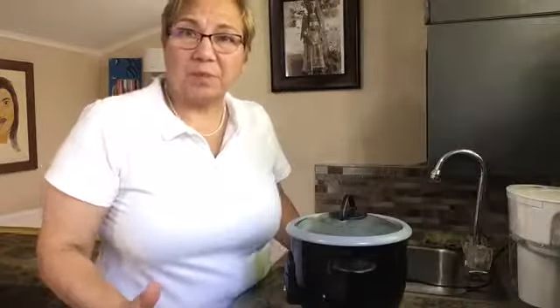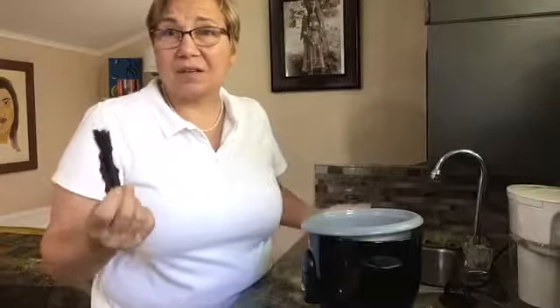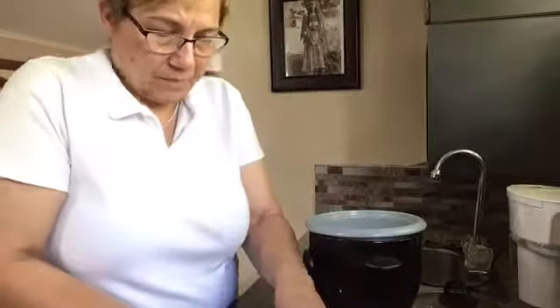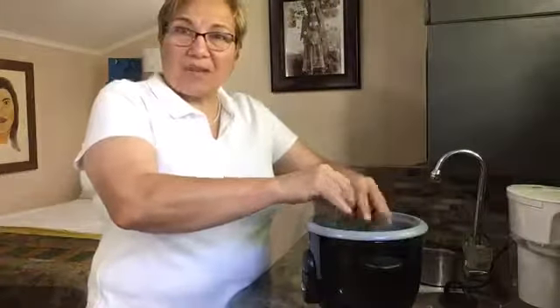Everything is chopped, prepared, and ready to go. I'm going to add my ingredients to my little rice cooker. I'll put the kombu in first — I'm not going to eat this, it's just for flavoring and nutrition, about half a piece. Then I'm putting in my onion — I used about half an onion for this soup — along with my chopped garlic and ginger. I used about an inch of the ginger root, chopped up really fine. Next I'm going to put in my kale, just chopped up.